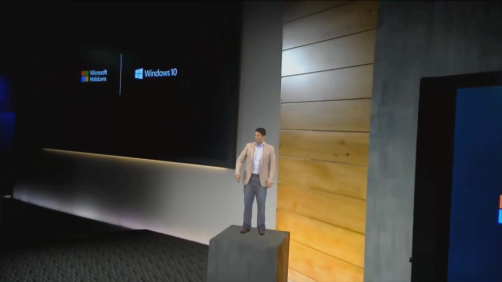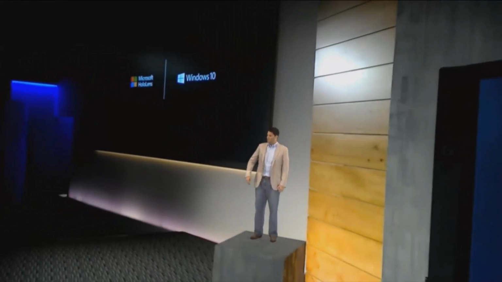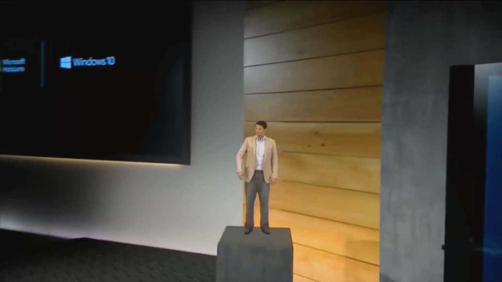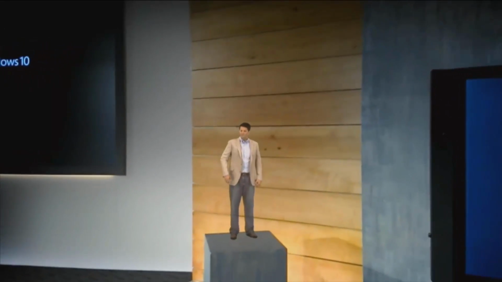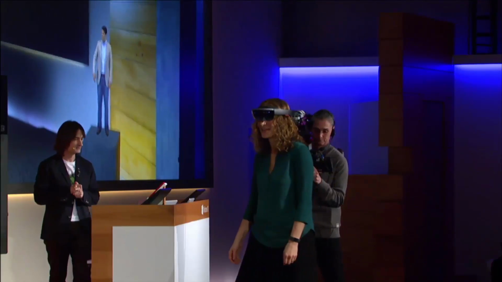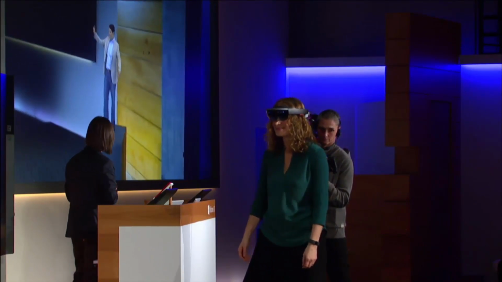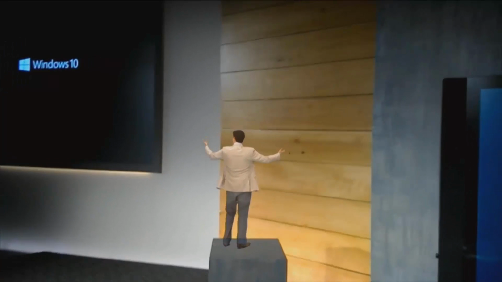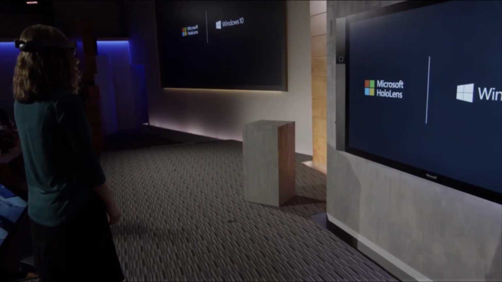So let's meet our first holographic person, and who better to introduce us to this holographic landscape than our very own Terry Myerson. And look how well in pen Terry is. Now remember, Lorraine is seeing the hologram in space in real time. Shall we play it, Lorraine? Play. Nice work. Quadcopter.